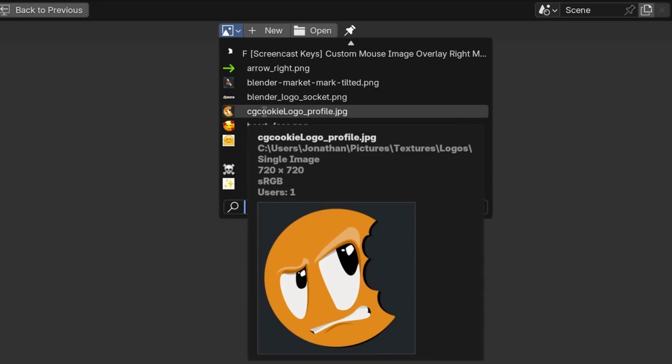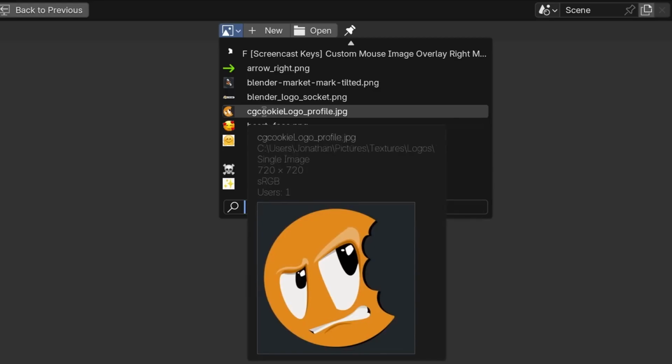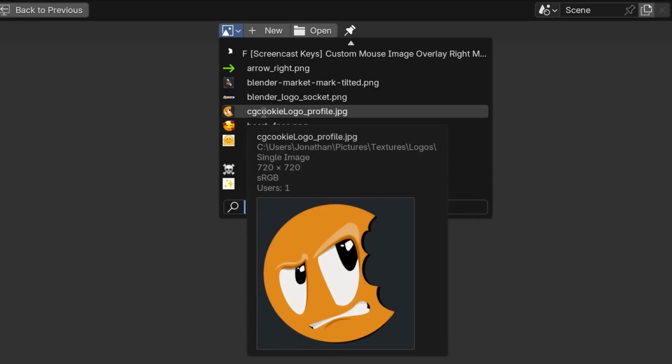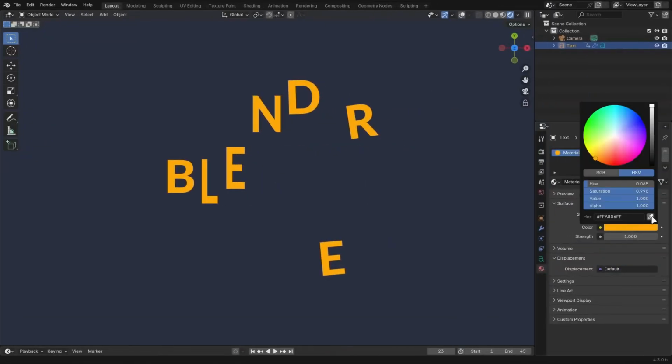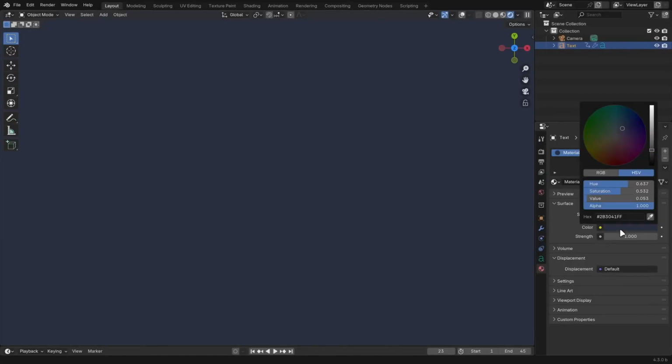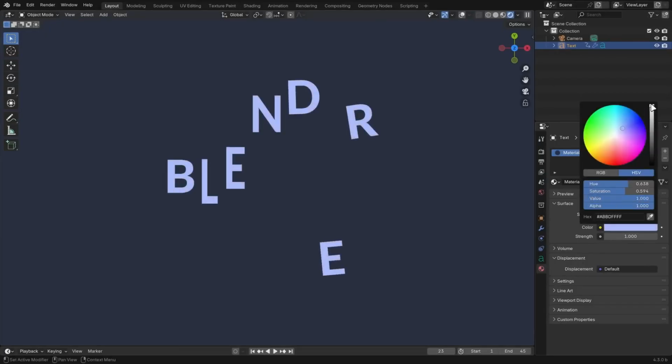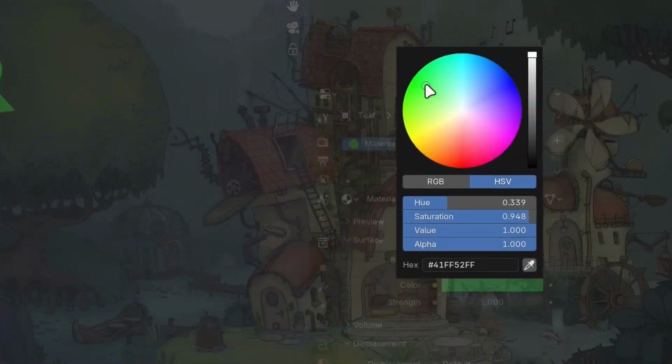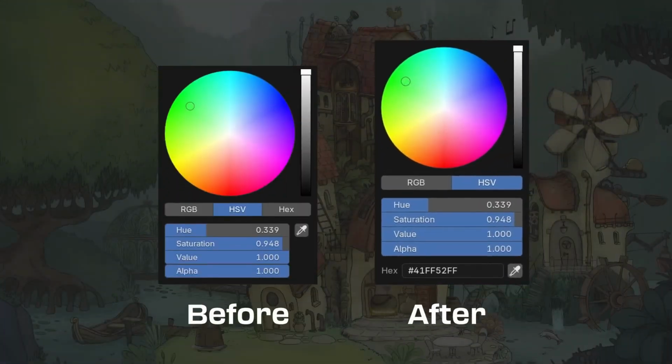There are styling options for tooltip text, and for developers, periods are no longer appended to the end of all tooltips. Color picking from the viewport while in rendered mode now returns the linear color value without the view transform applied. Also, I don't think anyone ever thought it was slow, but color picking performance has been greatly improved. And the color picker UI is now more compact. I also love how in this new version, everything's just nicely aligned.